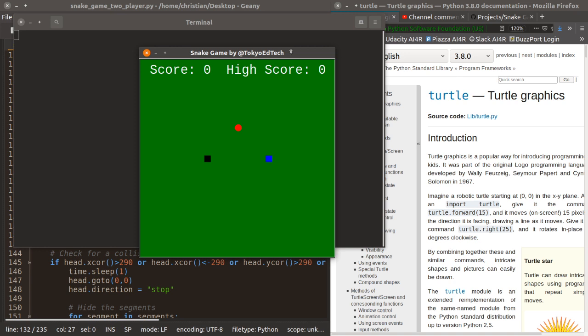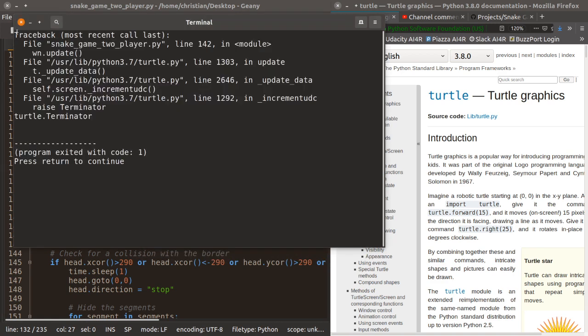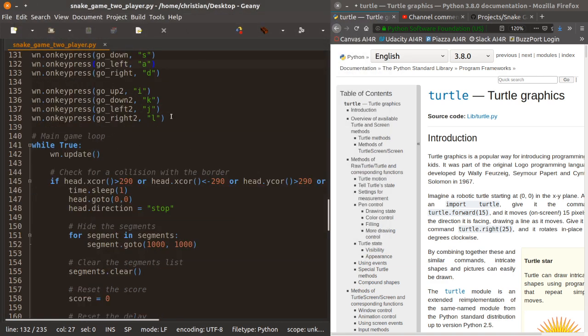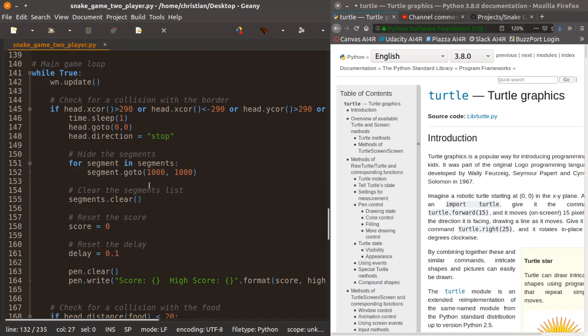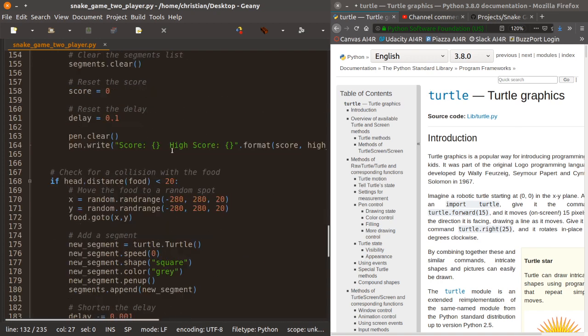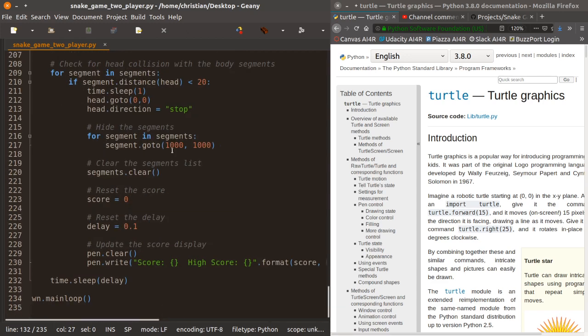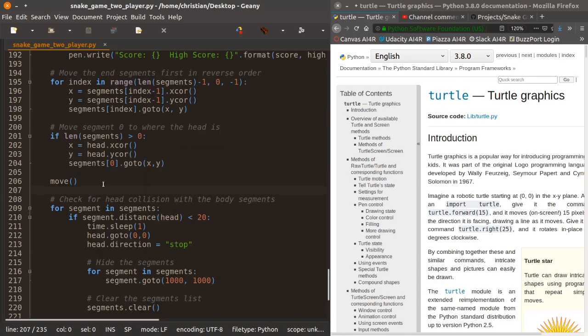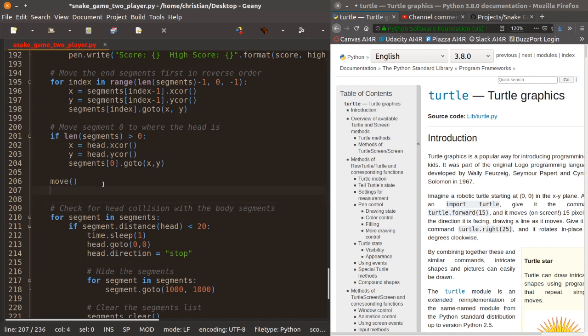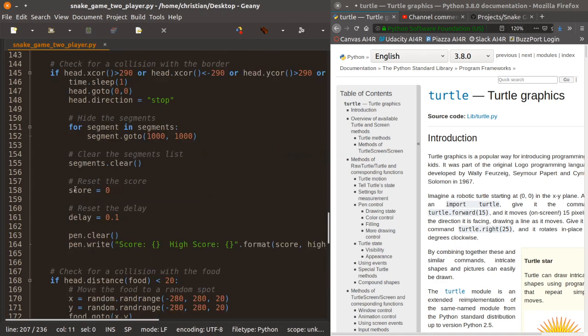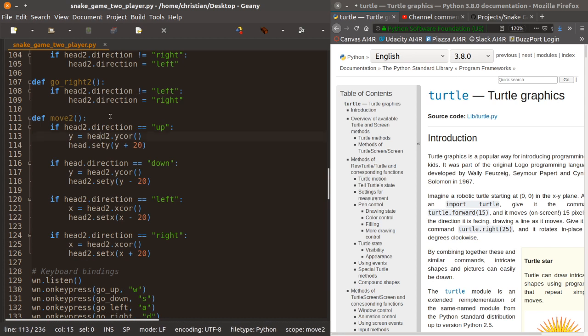Okay, so now I'm going to try and move the right player. Oops. Let me get keyboard focus. Okay, so nothing is working, but this is still working. That's a good sign. Again, just the testing process, and I think I know what I forgot to do. So I have all this code, but then I forgot to move. Okay, so the order of this code was really important. So I need to move to. Okay, so that will move the second head, hopefully.